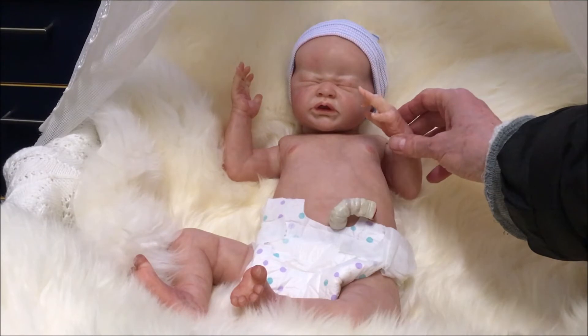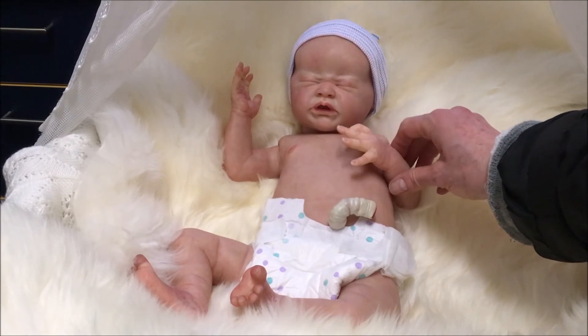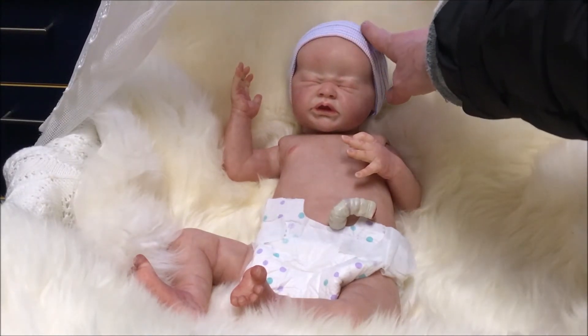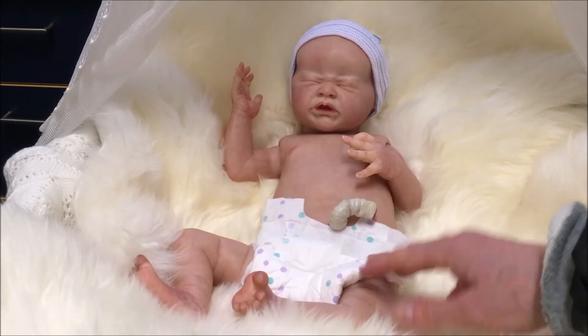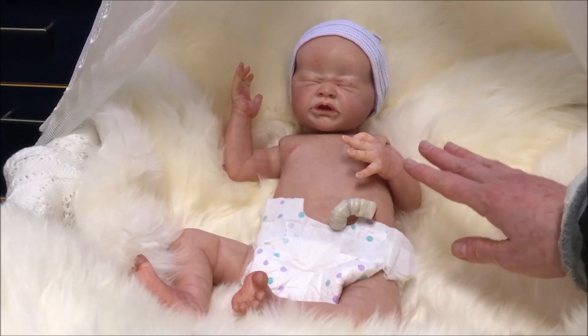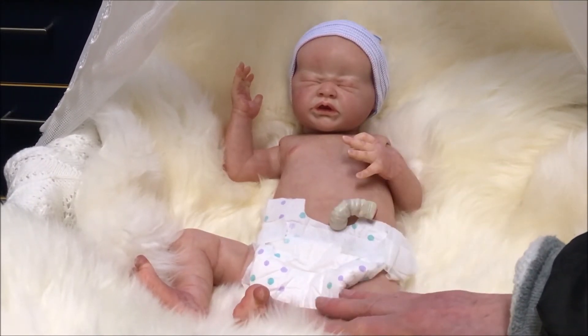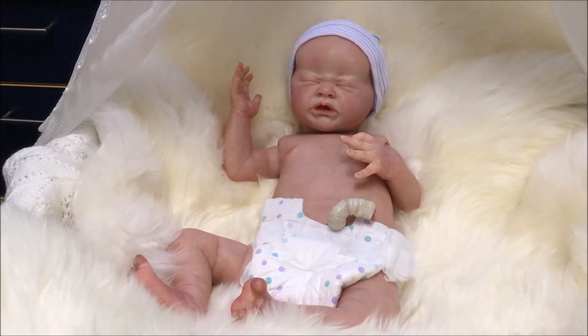This baby was born with quite long nails — as you know, a lot of Laura Lee Eagles babies have nails that extend past the end of the fingers. I'll show photographs so you can get a good idea of all the details. The baby is still bald, but she or he will grow some hair — that's the next phase. No eyelashes yet, no gloss yet, but other than that all the body and paint work is done. I'm very happy with this baby, absolutely love it.